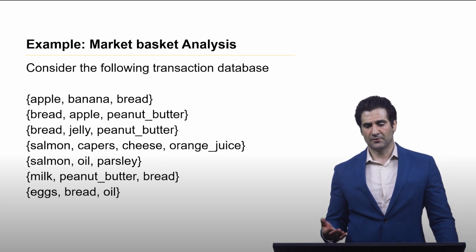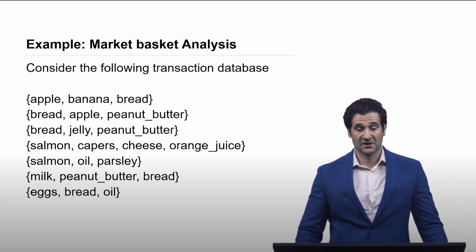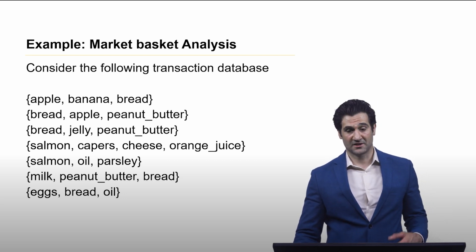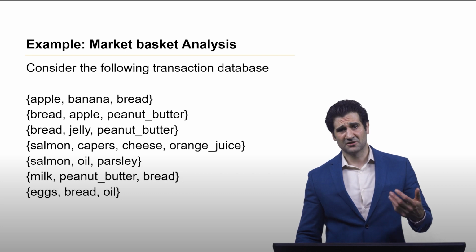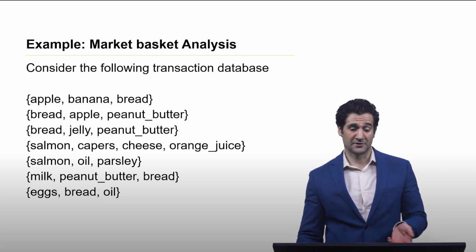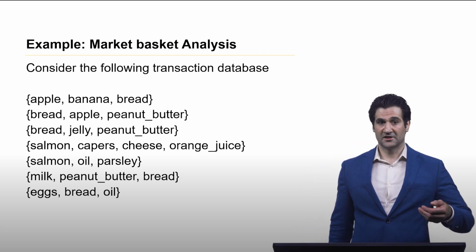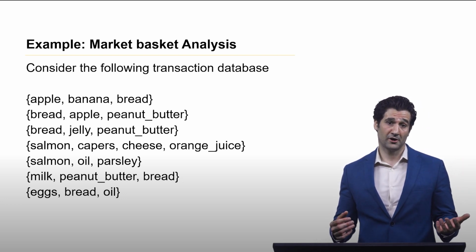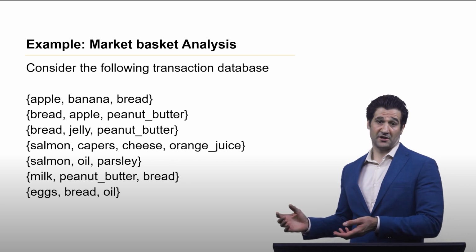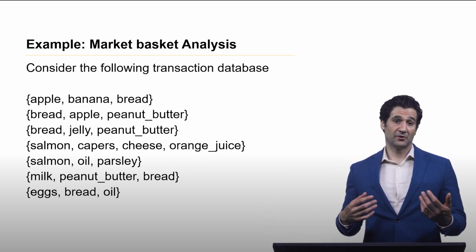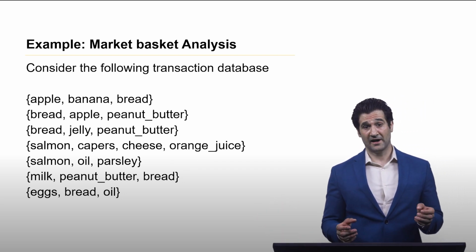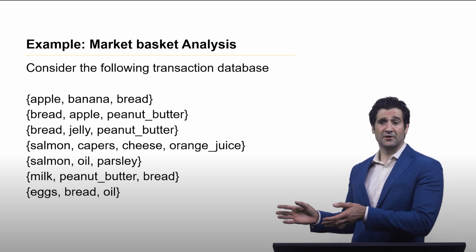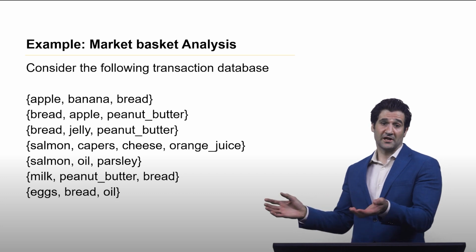So here's an example. This is a transaction database. We have several transactions, and each is what is called a market basket. The market basket analysis is sort of the canonical example for item set mining. And you could think of this as, hey, I've got a bunch of people doing grocery shopping at the store, and everyone checks out with a different basket. And what I want to find is, are there certain items that people tend to buy together more often because maybe I want to place those items close together in the grocery store?